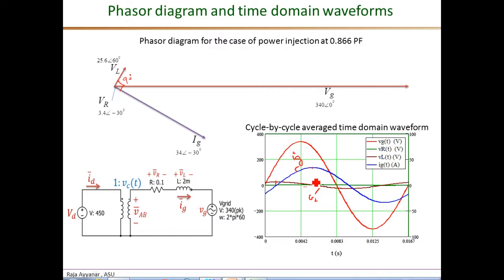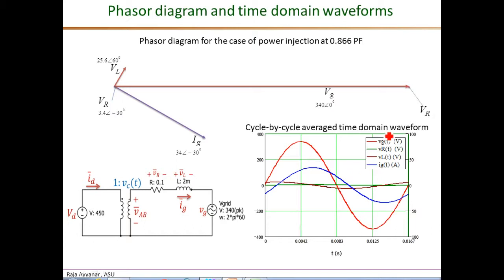Now here it's quite important to emphasize that VL of t, again I should clearly show that this is the average quantity, same as IG is also average. So VL instantaneous is a very different looking waveform. You can hardly make out the sinusoidal component, but in our phasor analysis, we are dealing only with the fundamental component of VL, removing the switching frequency component, and then the phasor would be as shown here, and this VL average is as shown here.